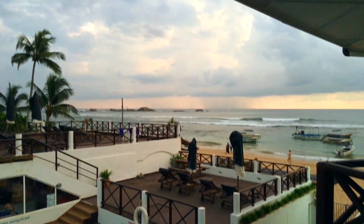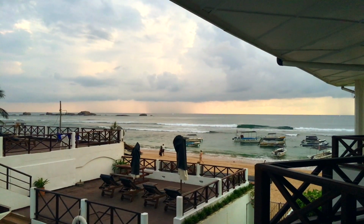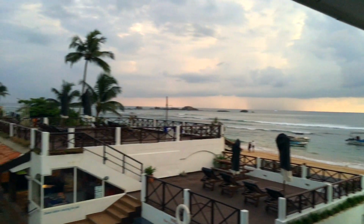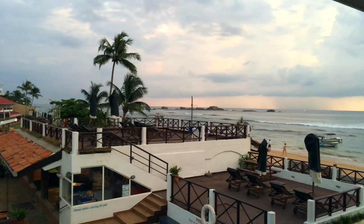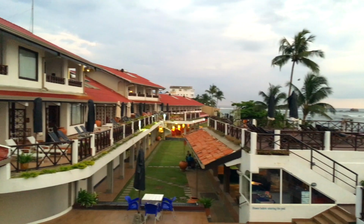It had two swimming pools. They were okay, but it had a great location right in front of this national park reef area. So literally you walked out of the front gate and you were right there. You didn't have to go anywhere. And you had that amazing snorkeling. When you were done, you came in, your room was right there.